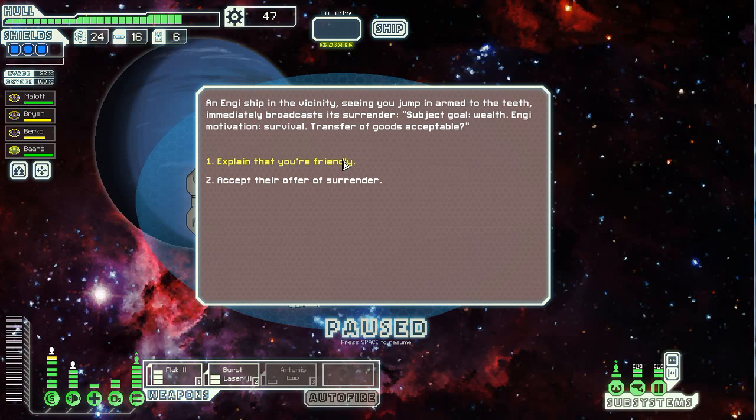An NG ship in the vicinity, seeing us jump in armed to the teeth, immediately broadcasts its surrender. Subject goal: wealth. NG motivation: survive and transfer. All good, acceptable.